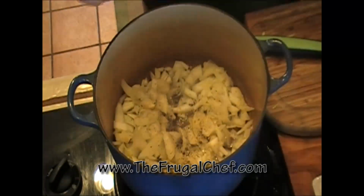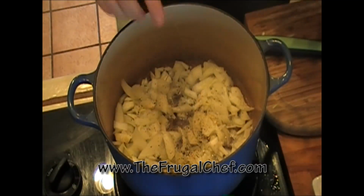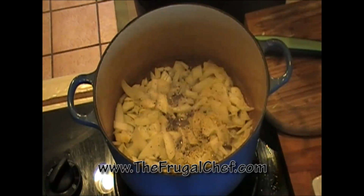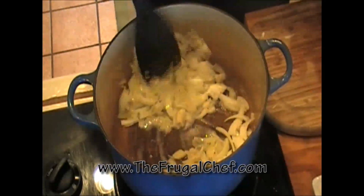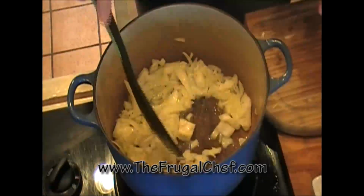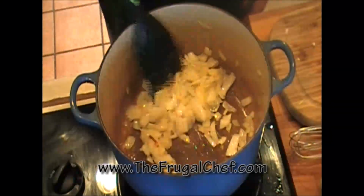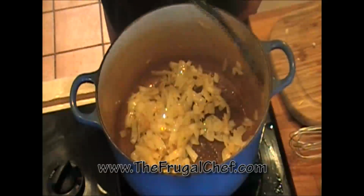If you are using grated nutmeg that you have, just use a pinch. If you don't have nutmeg, don't worry about it. Okay, so now I'm just going to stir these onions, and I'm going to let them soften for about 3 minutes, stirring them occasionally, and then we'll come back. So these cook for about maybe 4 minutes. They're starting to brown. That's perfect.